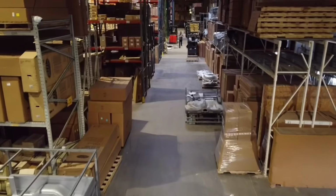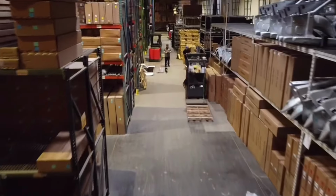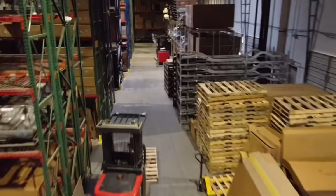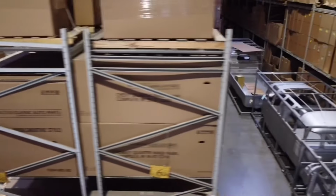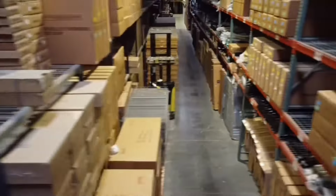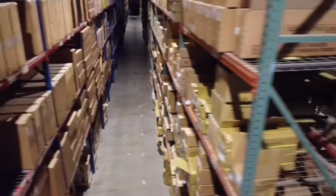I can say that this warehouse was one of the largest warehouses I've ever been in, and every inch of it was full of automotive parts. They had tons of aisles, floor to ceiling, just stacked with reproduction automotive parts for classic cars and trucks. And in the middle of all of it were the parts we were there to see. They even have glass, frames, everything you can think of.